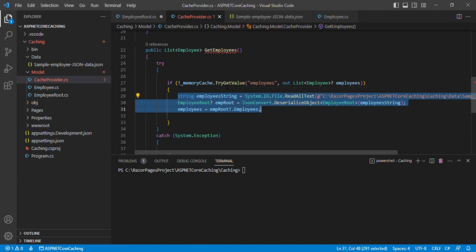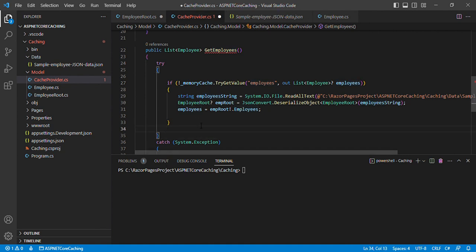What is going to happen is that TryGetValue of this memory cache is going to assign whatever value it gets from the cache to this employees parameter, and then you can use that. You can pass that to other parts of your application. Does that make sense?